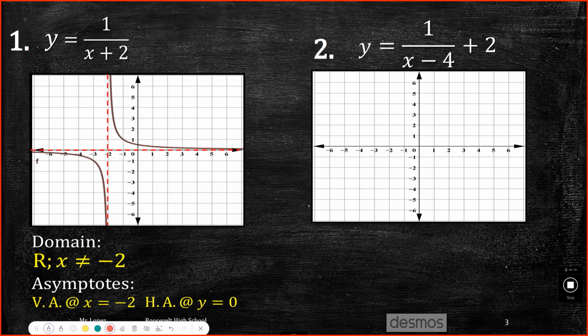So what are the shifts? Is it shifted left or right? To the right 4 units. So it's going to go here, up and down here. And then it's been shifted what? Up 2. So it's going to go up 2. It's going to go here. And then just draw the branches here. Draw it like that, and then draw it like this. And then draw the branch going like this and like that. And that's going to be your graph.